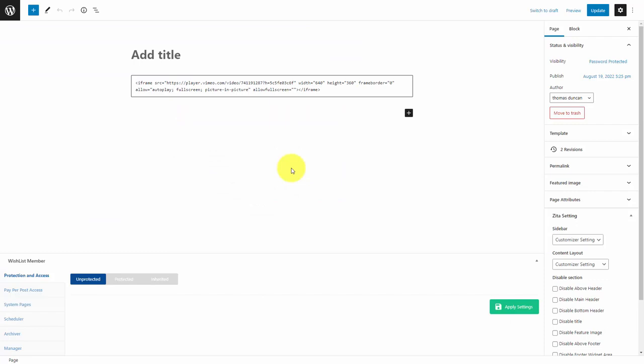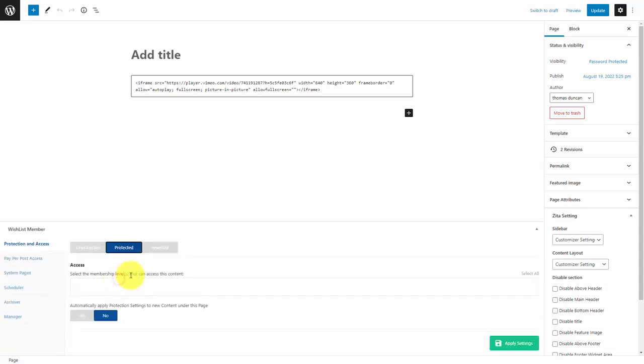Another way of being able to password protect the page, as well as to automate the delivery of a login and password to each individual customer, is to use a WordPress membership plugin. Now, you're looking here at the bottom of this WordPress page that this WordPress installation has Wishlist Member installed, and Wishlist Member is a WordPress plugin. Installing Wishlist Member means that we can designate this page as protected.